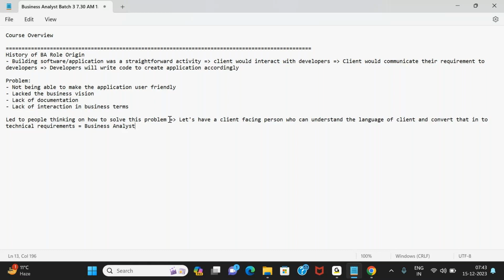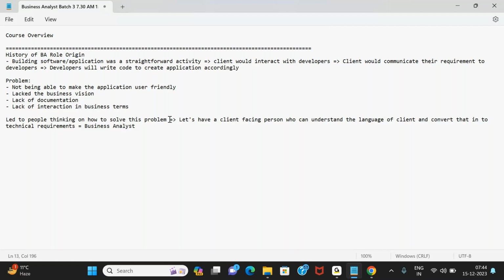Okay? You interact with the client, understand what the client wants, get details from the client on what all vision they have in mind, how they want their product to look in future. Okay, you do all that, you take all that input from the client.